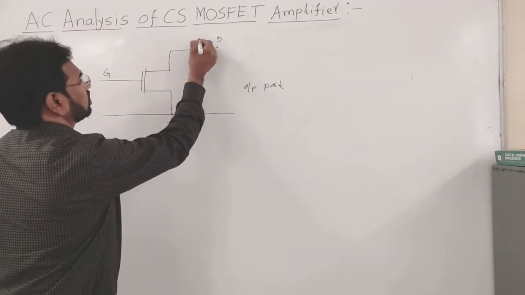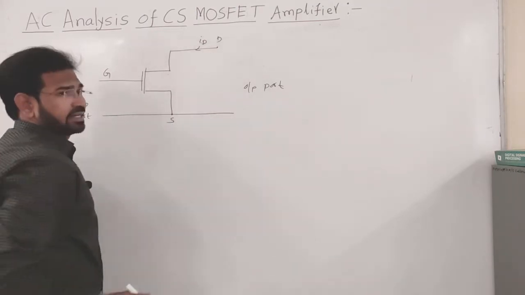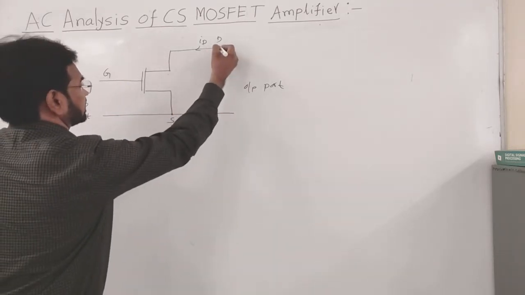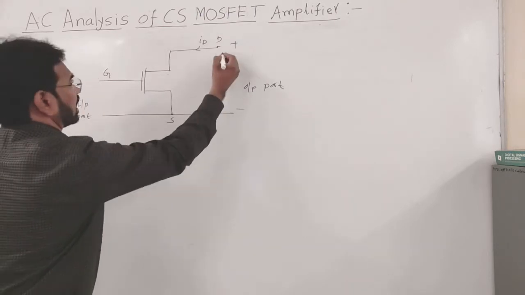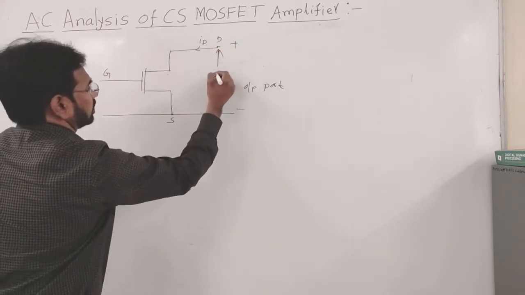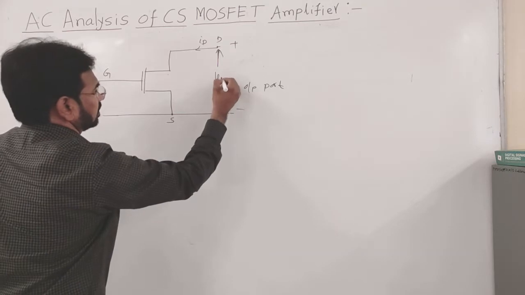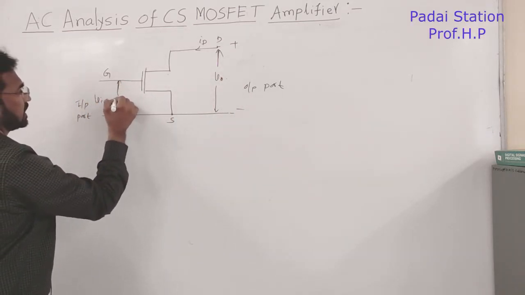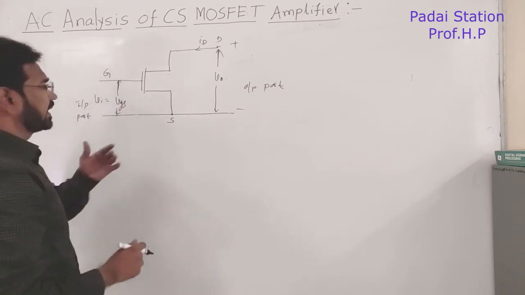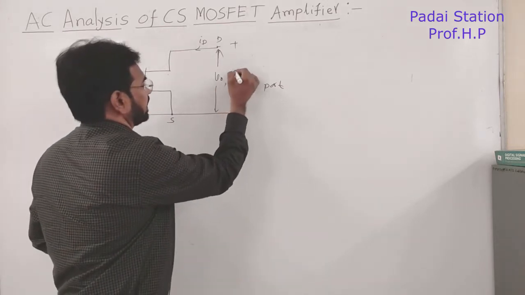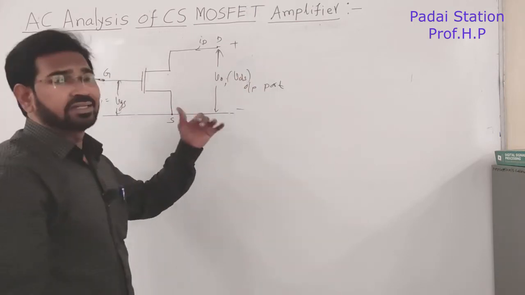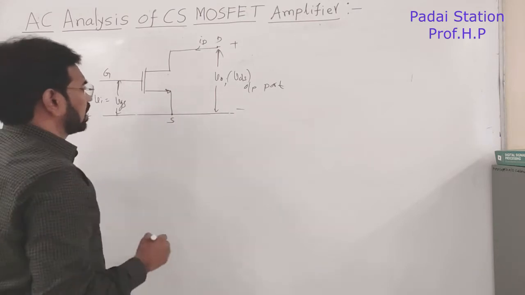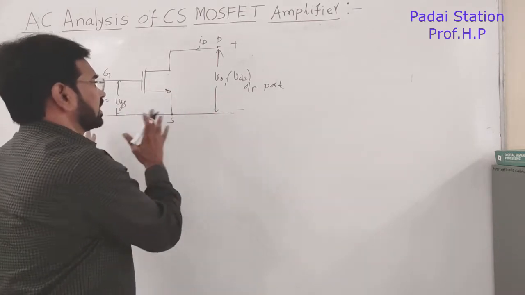So, what do we have in the output? The interesting quantity in case of MOS transistor is drain current and it is flowing drain to source as it is at higher potential. Plus and minus, and we have here Vo and here we have Vi. What is Vi here? We have VGS, AC gate source voltage, and Vo we have VDS, AC drain source voltage. But how is it done? What is the relation between output and input here?